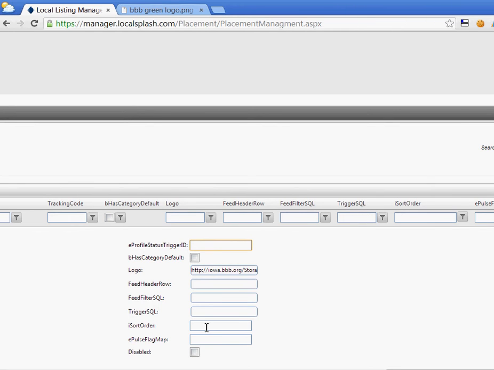The order by which the logo is displayed among the other logos is set here. So number 1 is like Google and 2 is Yahoo, and it goes down the list. If it's important that this be sorted towards the top, then we could use this. Otherwise, leaving it blank, I think it'll go towards the bottom. So I'm going to leave that for the time being. Anyway, that's some of the options here.